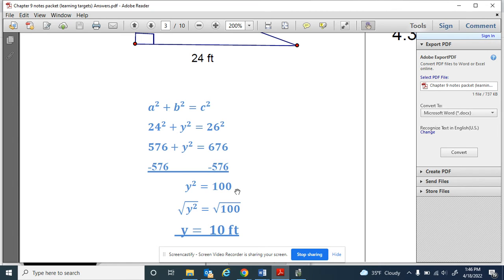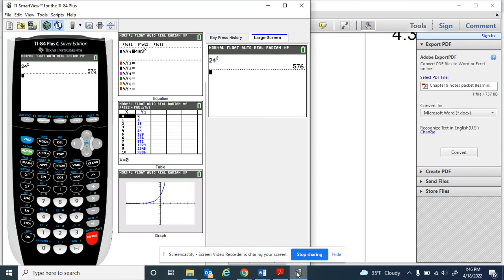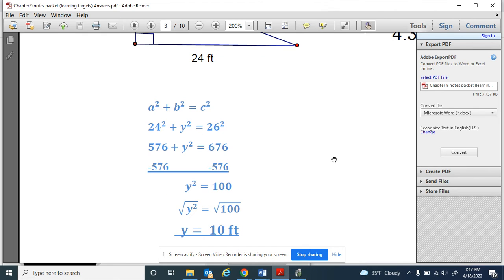And if you can't think about that just quickly off the top of your head, you can take the opposite of squaring, which is the square root. And the square root of 100, to do that on our calculator, the square root button is here. It's in the blue ink right above x squared. So we hit second to activate the secondary features and hit the squared button to get the square root. Then we can type in whatever we want to take the square root of. So there we go. We get 10. And just to show you how that works, 10 times 10 takes us back to 100. So the square root of 100 is 10.